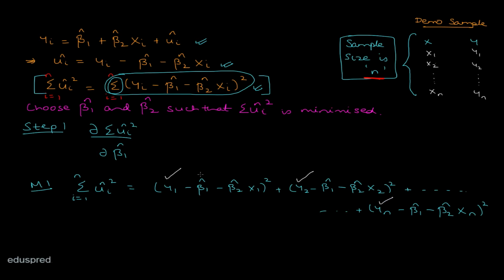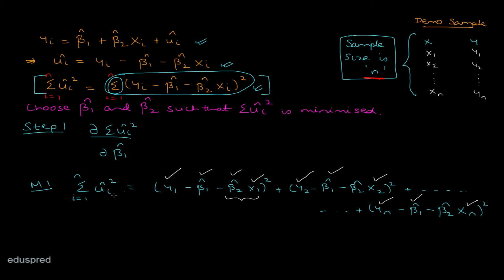The second term is minus beta 1 hat. Note that the beta 1 hat does not have any i element, so it remains minus beta 1 hat in the first bracket, it is minus beta 1 hat in the second bracket, and even in the last bracket it remains minus beta 1 hat. The third term is minus beta 2 hat, and this is multiplied by an x variable. Now x does have the i element, so the x values are going to range from x1, x2 till xn, and beta 2 hat does not have an i element, so beta 2 hat is going to remain as it is. So over here in the first bracket you have beta 2 hat, in the second bracket also you have beta 2 hat, and in the last bracket also you have beta 2 hat.